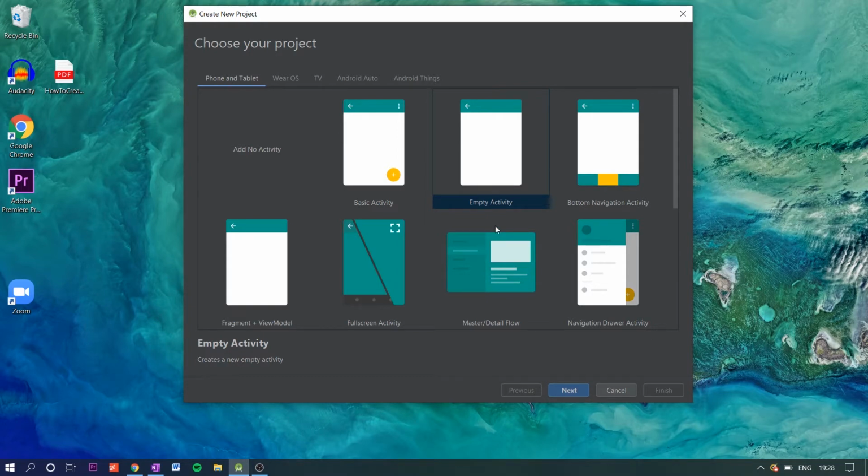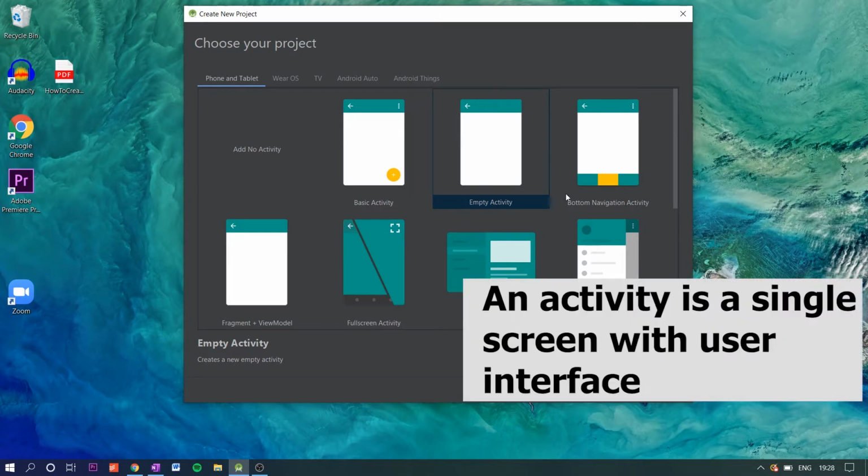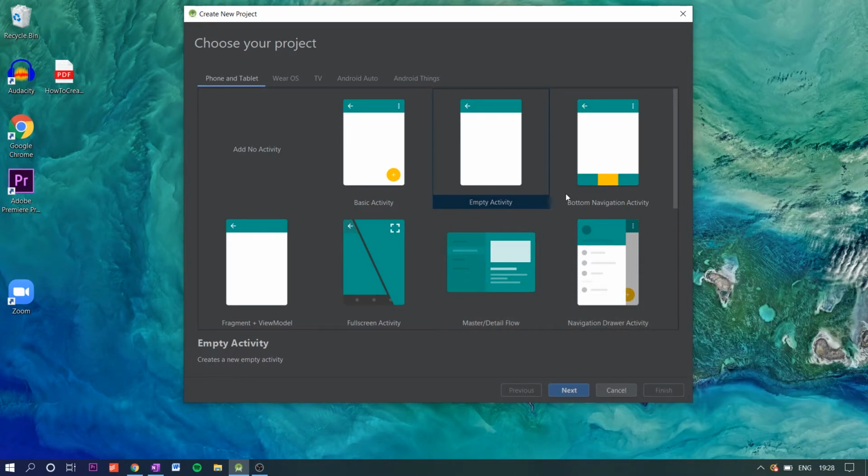Now in your phone, you might have noticed with Android apps that they have these bars on top sometimes, and sometimes they have these side drawers, like on Play Store, for example. This is basically choosing the basic, foundational design of the app that you're going to build. Like the first page you're going to see, this is kind of like the foundational look of it. That's what an activity is, basically the view which you're seeing at a particular time in an app. That's what an activity is in an Android app.